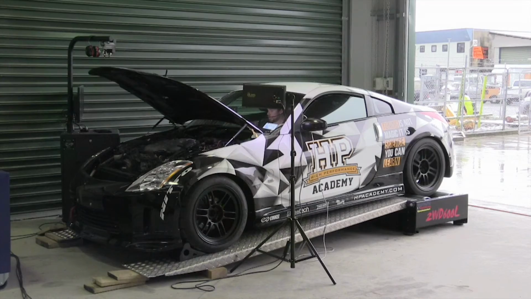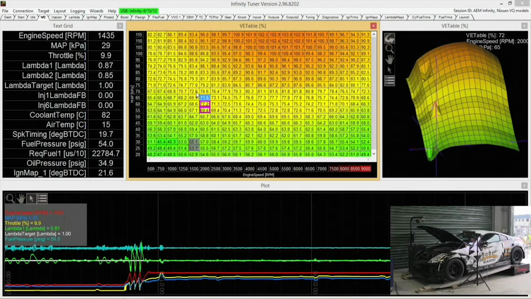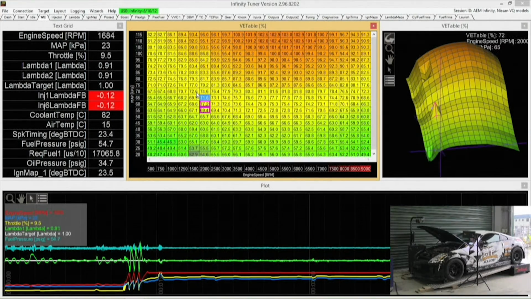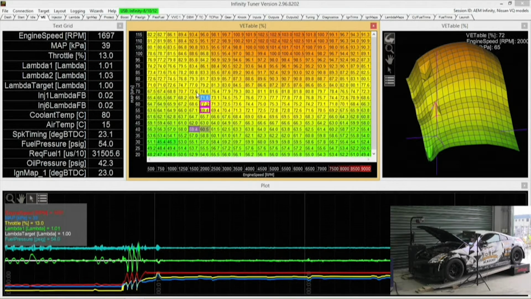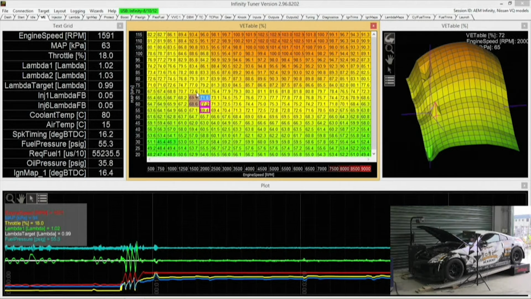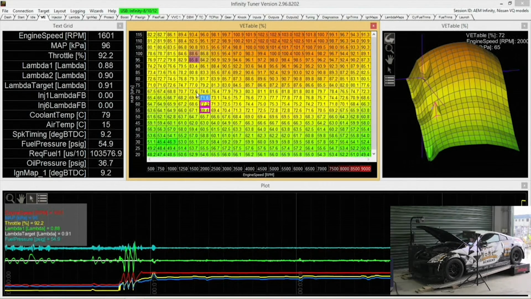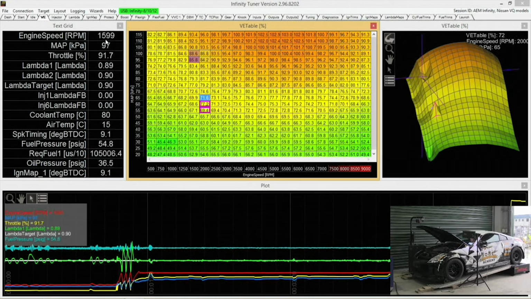So what we'll do now is we'll just do a dyno run, and I'll show you how we can use the live logging on screen to help us with our tuning, and you'll get a bit of a better feel for exactly how the AEM works when we're doing some ramp runs. Alright, so we'll start the run now. We're going to go through to about 6500 RPM. You can see at the moment we're sitting at wide open throttle at 1600 RPM on the dyno. So we'll start the run.